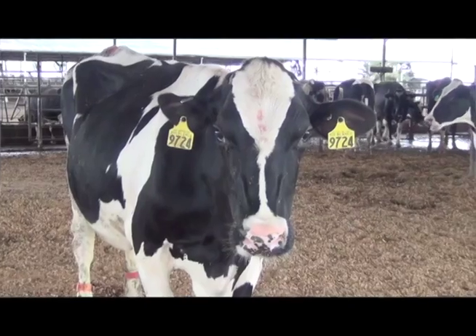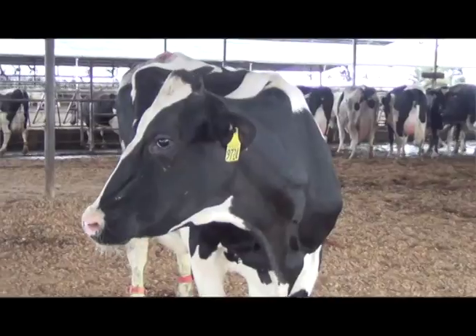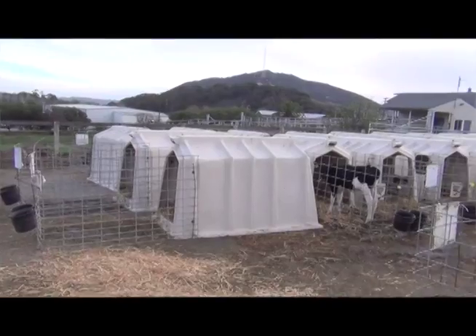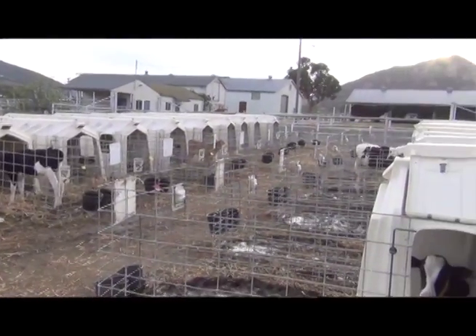The arguments I'm hearing from a lot of producers about why they shouldn't test — first of all, they don't want to sell any calves. Young stock selection is usually the biggest thing that people know about genomic testing. You can test the calf, get the information — it's more accurate than parent average — and then you can select your best animals.